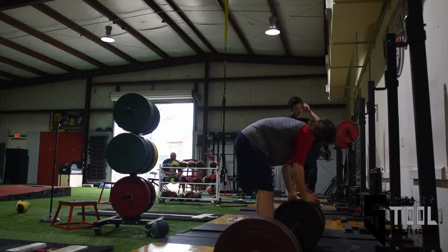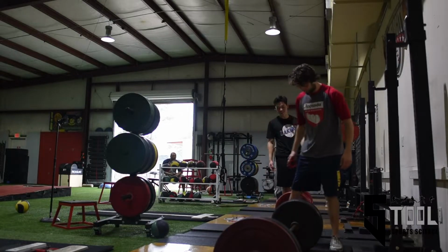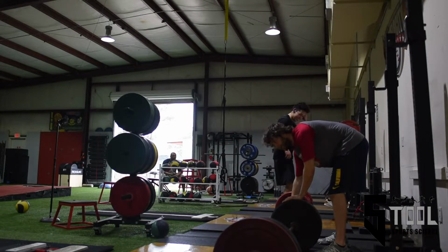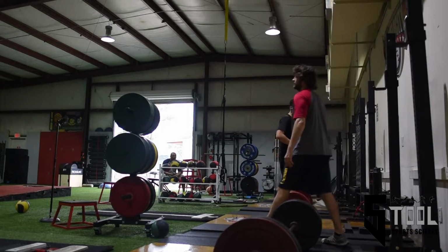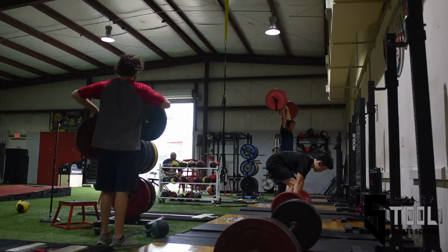When I got to 172. And you took my good bar, dude. I love this bar, man. This is really good. Everybody loves that bar. I got Mr. Crooked over here. It's so uneven. I know, that's what I'm saying. It feels so weird. Steve, you can have it. I have two more sets.